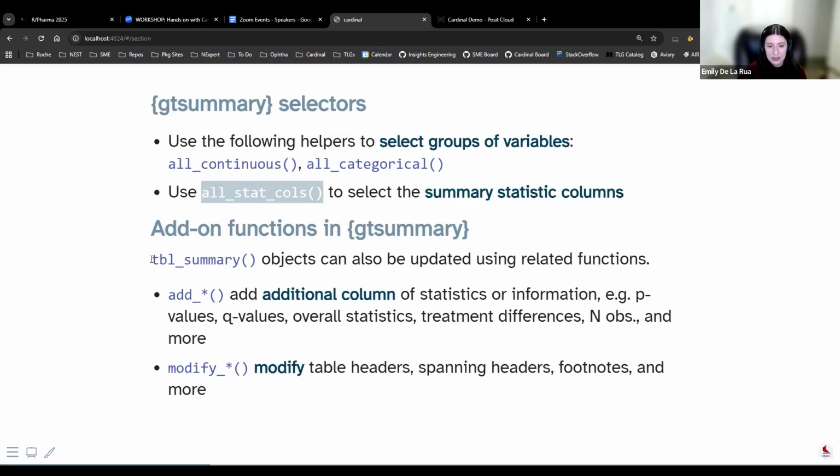That's pretty useful as well. And then we have a bunch of different add-on functions that are applicable to most gtsummary functions, including TBL summary. So there's the add functions, which will add an additional column of statistics or information such as p-values, treatment differences, overall statistics. And then we have the modify family of functions, which will help you format your table. So you can change the bolding, you can add headers, you can change labels, footnotes, etc.